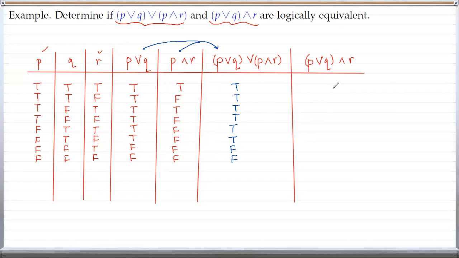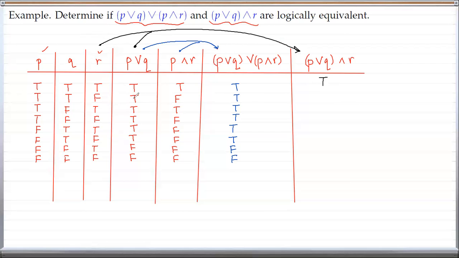We'll also calculate the truth values for this last column. We are looking at (P or Q) and R. So P or Q, we have that here, this column, and we are combining that with R. That will give us this column. We combine these two with logic AND. So we have true and true, which is true.